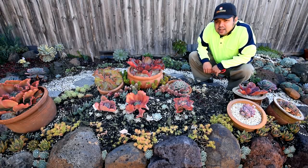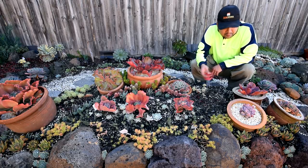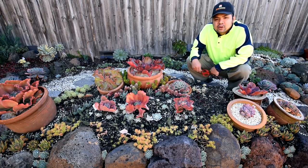Lastly, with all of the cuttings that I made in the previous episodes, I think it's about time I continue filling up these gaps. So I'll go get my chopsticks.